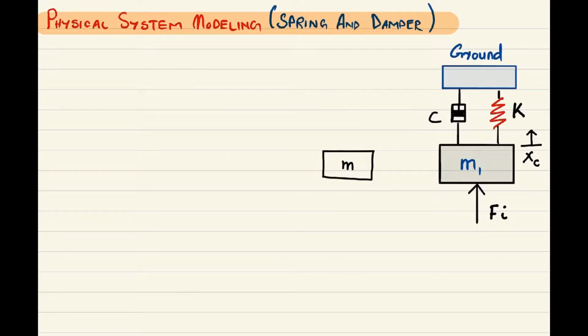we are going to draw this block of a mass in the same way, and we're going to apply this input force in whatever direction is provided in the original diagram. Now, to draw any other forces produced by the spring and the damper, that would be Fc and Fk, the direction will be determined when we understand how the spring and the damper are going to work.